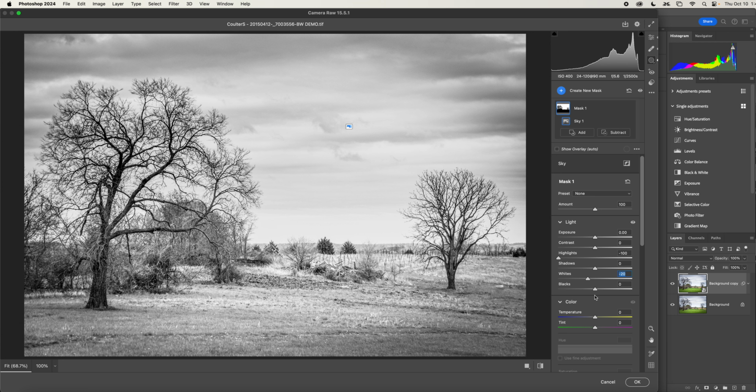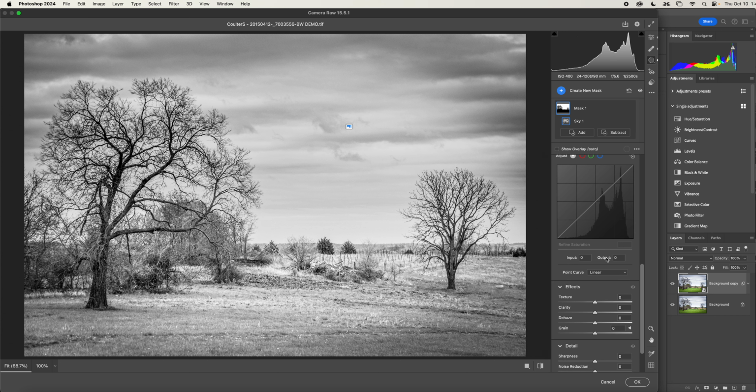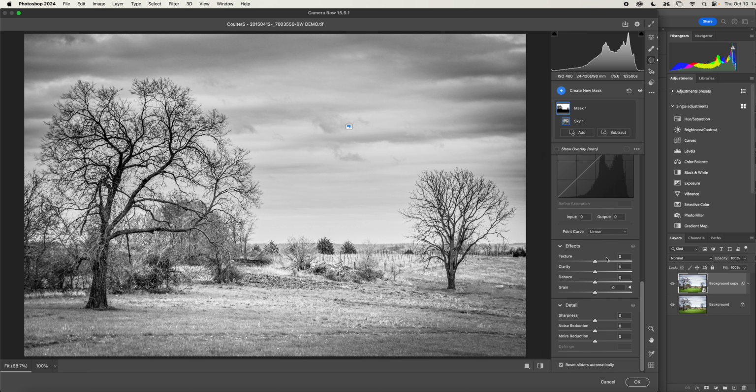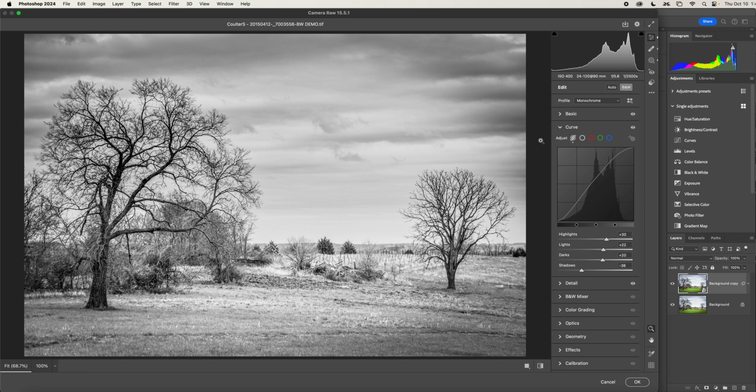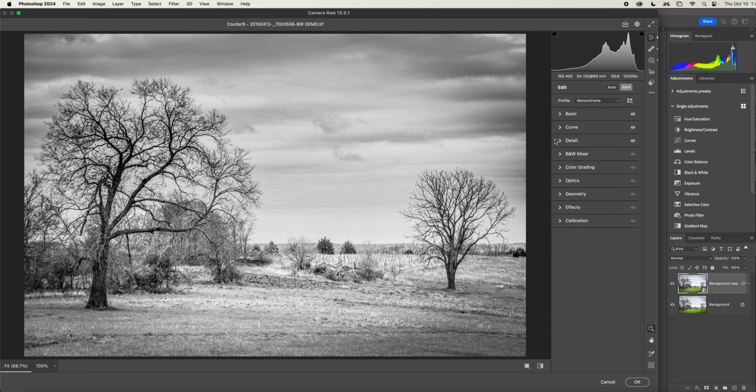And something that may be cool is to add, yeah, I know it's black and white, but if you notice, changing the temperature slider is changing how the image is portrayed in the sky. And again, I still have a lot of the same settings here as well. Okay, and I realized I forgot one thing. So I'm going to go back to the editing panel here. And we didn't talk about the black and white mixer.